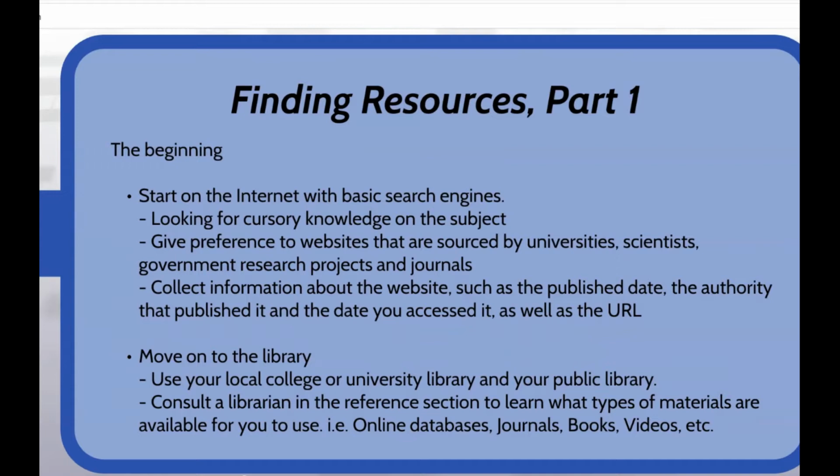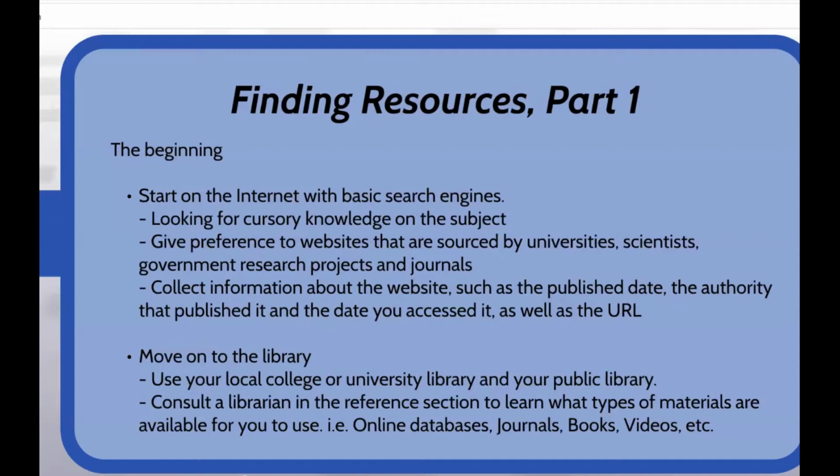It's always a good idea when you are using the internet to pay attention to the kinds of websites you are using for your sources. Of course, with a .com type website, again, anybody can put that out there. It's always a good idea to stick to websites that are also vetted by some organization or entity. These would be things like government websites, educational websites, scientific organizations. So again, let's take our example of the American perception of our entry into the Vietnam War. If that was our topic, then maybe the Smithsonian websites would be a good place to get some information, as well as other government archive websites.